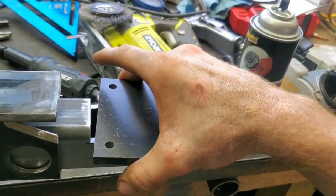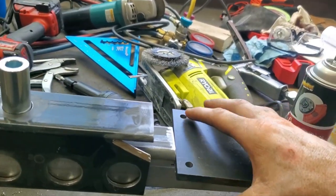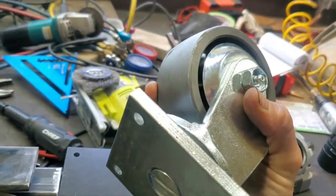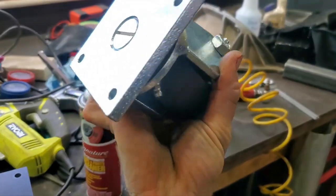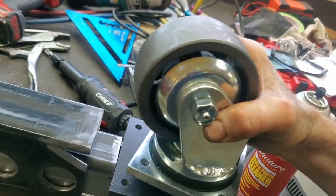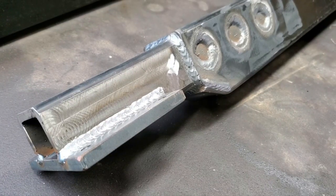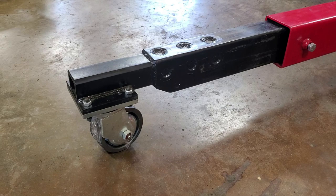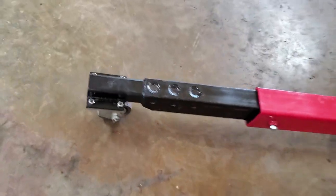The caster plate will be inset into the tubing and that will allow everything to sit at the same elevation as the factory wheel. The whole reason for all this fabrication was because I wanted heavy-duty casters and these are the only solid steel ones I could find that would fit the job. They have a five and a half inch mount height — if you went any lower you lost capacity and ended up with cheap junk. Time for paint. The wheels turned out real nice — we've already used this thing several times since the last clip with the heavy diesels and these wheels work perfect. They roll very easily.